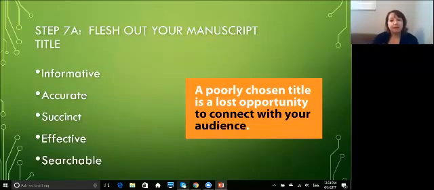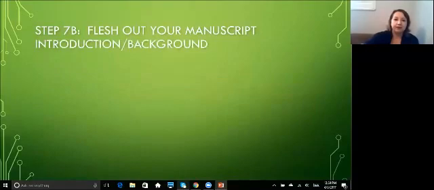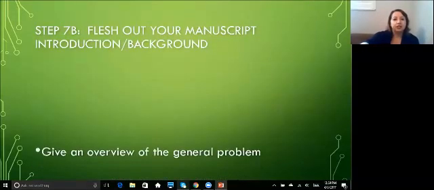So for the case that I referenced, the one that we're in the process of getting published, I think our title, and I can't remember which title we ended up landing on, was something like, neurologic sequelae of acute otitis media presenting as acute abdomen. So it lets you know everything right up there in the title, and then the reader can read about more specifics.